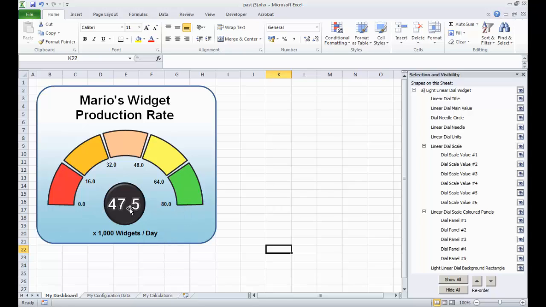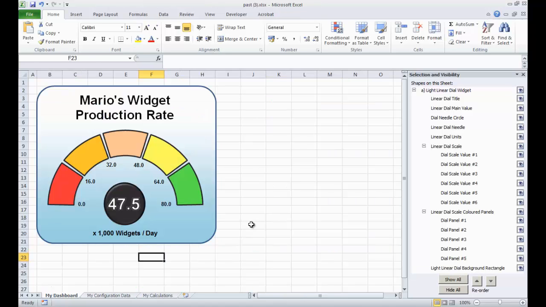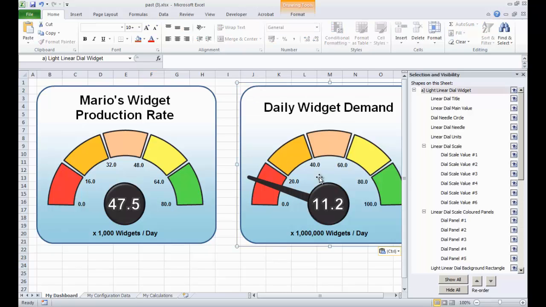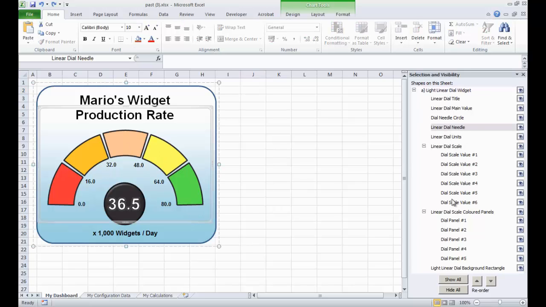Now the last thing that's missing is the needle, which will now line up with the 47.5 mark. Now, this is a little bit trickier because it hasn't copied across properly. If I copied it within Excel 2010, normally it copies it across and it keeps the needle intact, as you can see here. The needle is still there. If I come over here and click on the visibility panel, you'll see this is the graph object that shows the needle. It's still there, but it's not linked to any data. So let's link that to some data now.